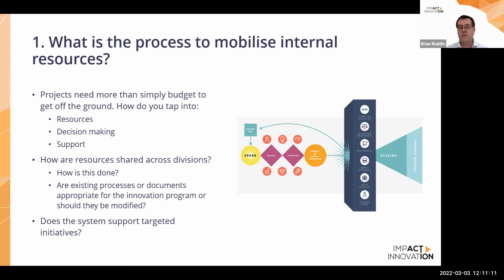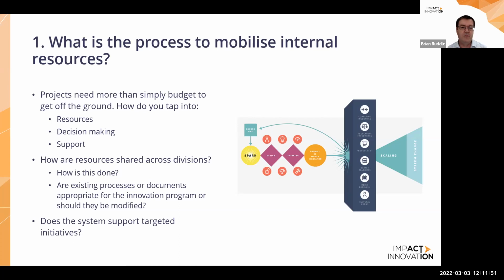So a lot of the questions will start actually referring more to this concept of how do you actually work within systems to get outcomes and adoption. So the first one is looking at what's the process to mobilize internal resources. As we take an early stage idea and put it all the way through into hopefully business as usual, or sometimes licensing to other entities, we're wanting to mobilize resources. So in terms of designing a stage gate, it's how do you mobilize the resources within your organization?